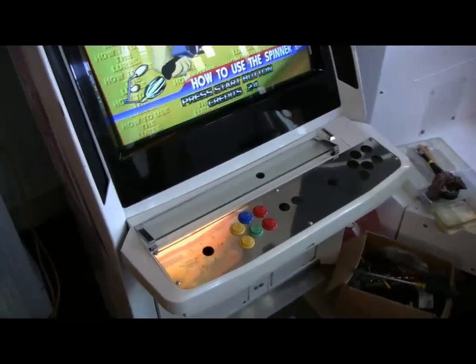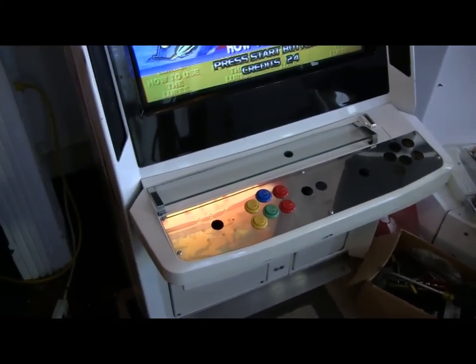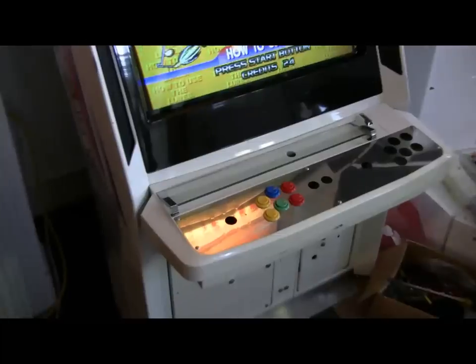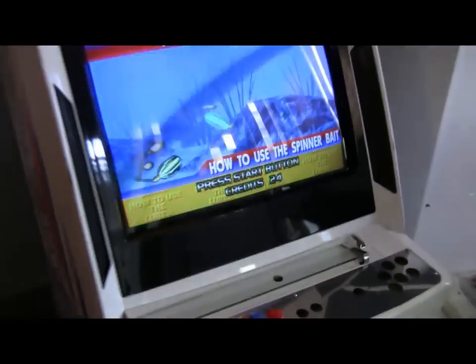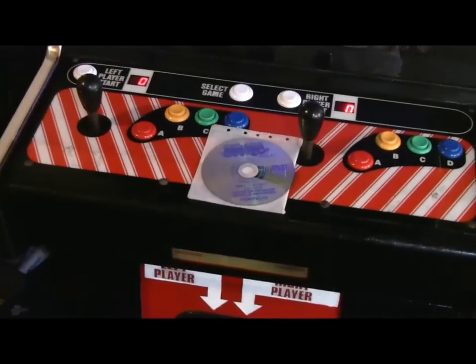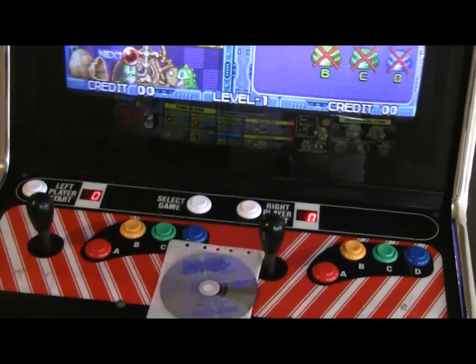The only thing about it is I didn't pay that much for it, so it won't be too bad if I have to pay a good amount to get it fixed. But I don't think it'd cost that much. Somebody will fix it, or things worth a lot of money. So in the meantime, if I can't get it fixed, I have a Tekken 5 disc. I'm either going to keep or sell. I don't know. Somebody out there probably can use it, or I can get the machine fixed, like I said.